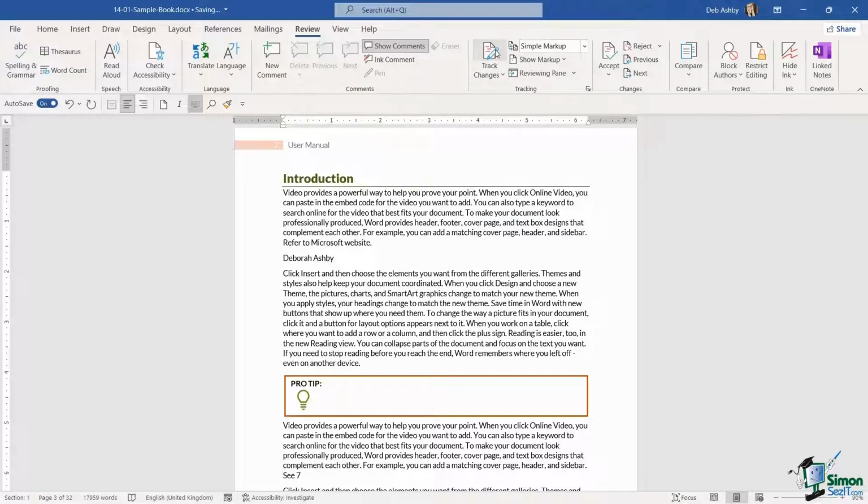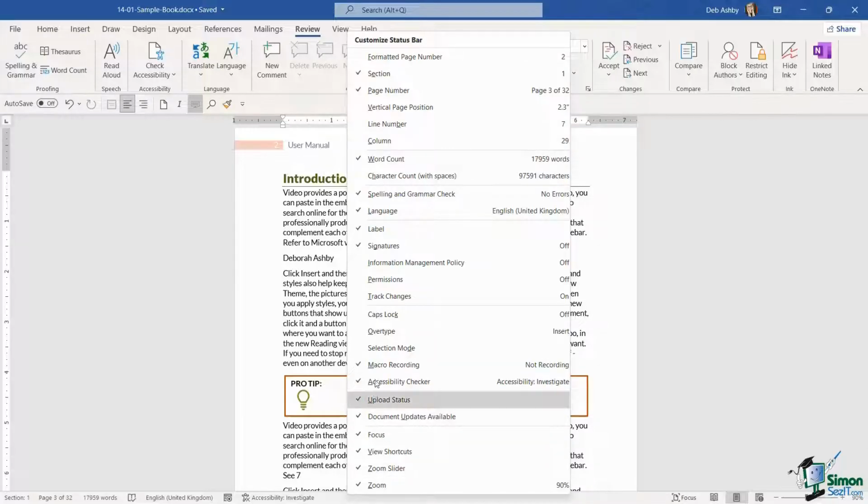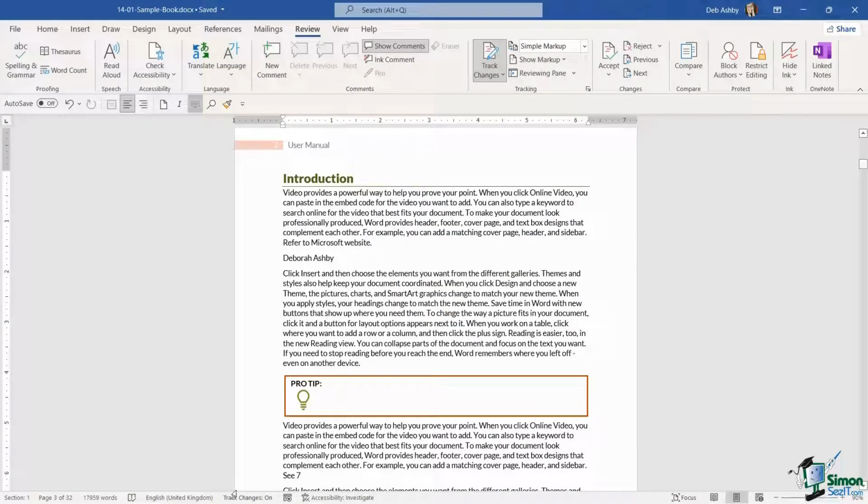So if I click the top half of this button, it's going to put me into track change mode. Essentially, I have track changes turned on. And we can see that because the track changes button is highlighted in grey. And if I want to have an indication of whether I have track changes turned off or on in the status bar, I can right click my mouse down here and make sure that I have track changes turned on. So I can now see at the bottom, track changes are on in case I was in any doubt.